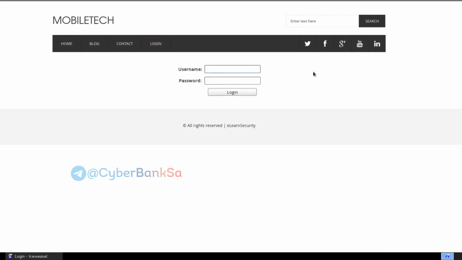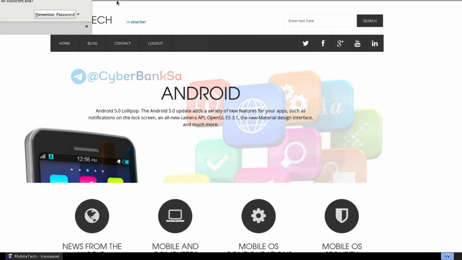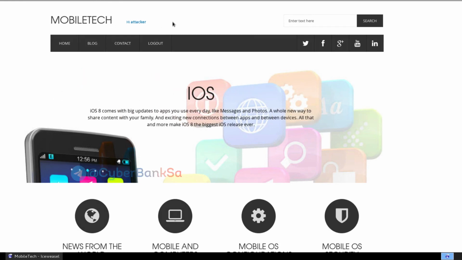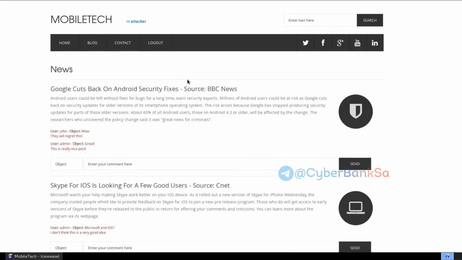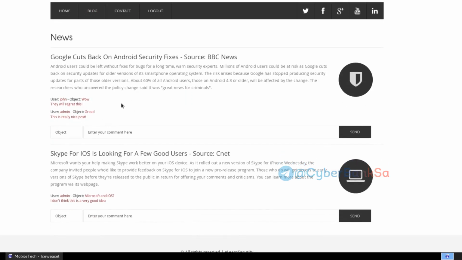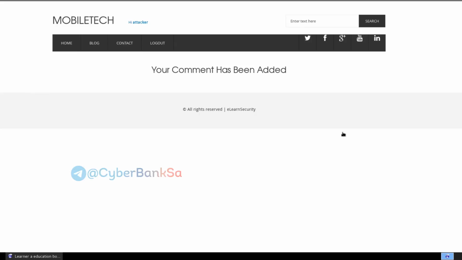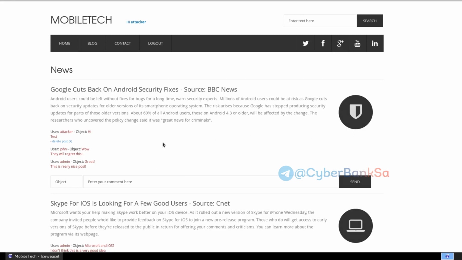First of all, we need to log in order to write a comment. We already have an account, so let's open the login page and type our credentials. As we can see, we are now authenticated in the web application as an attacker. Let's open the blog page once again. Now, we can insert a comment in the application. Let's see if it works. Great. It seems we've successfully added a comment. Indeed, here we can see it. Now, we can start our tests.